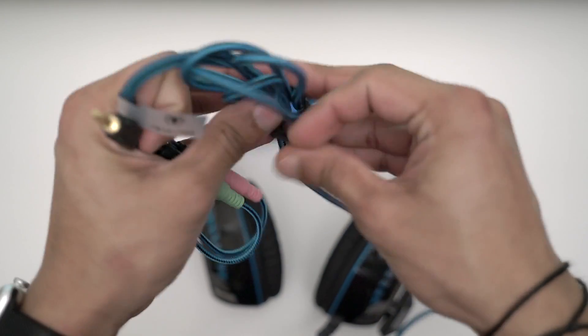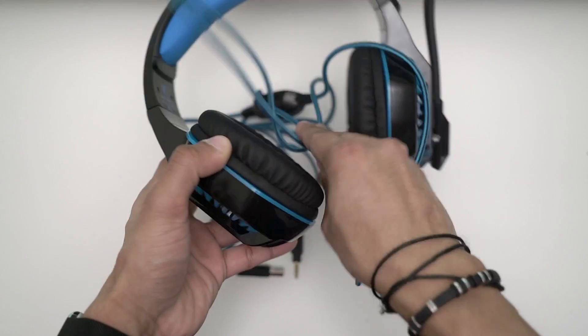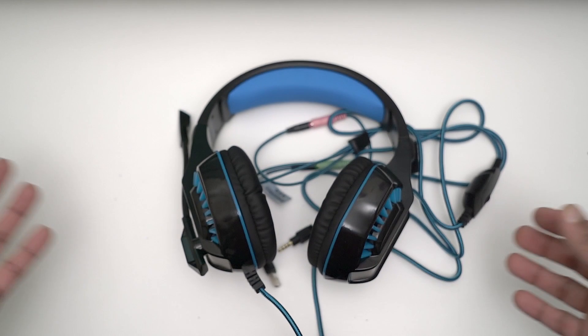The cable is extremely long, as you can see. Overall, I have not had any problems with them — they're really nice and comfortable for long-time gaming use. If you want to listen to music, yes they will work using the jacks and they do sound pretty loud. The bass is not as strong as I'd like, but the vocals are nice and crisp. For gaming it's great, and for 20 pounds there's nothing more you can ask for — from the design to the cable, everything is done really nicely.